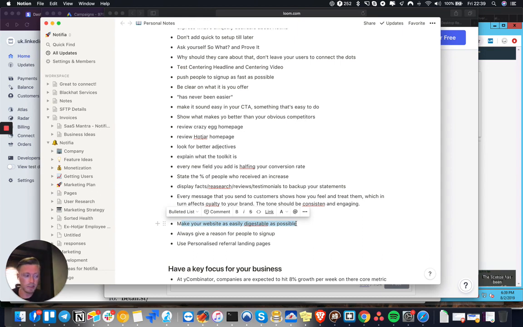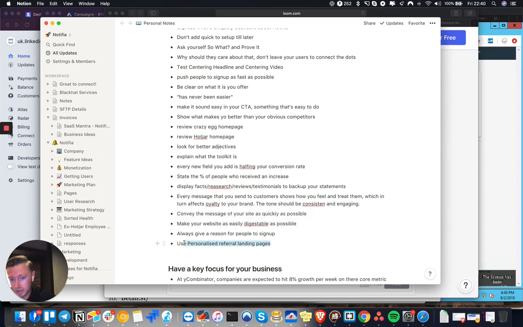So by giving people a reason, even just while you're asking for information, this is a very interesting test. You could even add this on your sign up page, not even just promoting benefits as to why people should sign up, but giving information on why you need people's email addresses, to keep in touch with them, to deliver updates on the product, and things like that, could potentially increase your conversion rates. So yeah, definitely something worth testing.